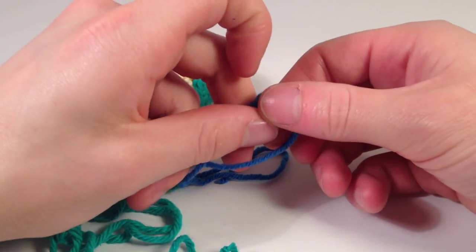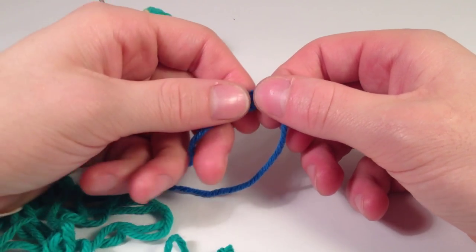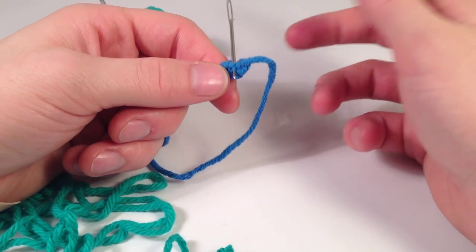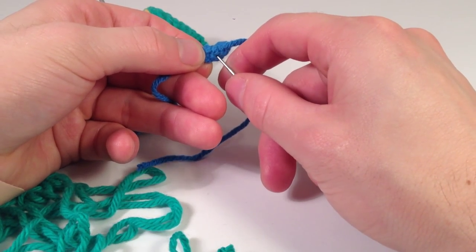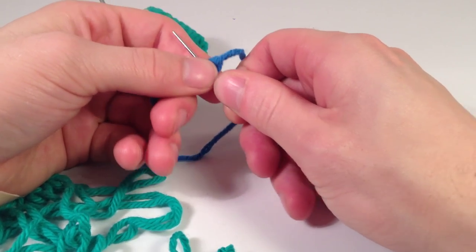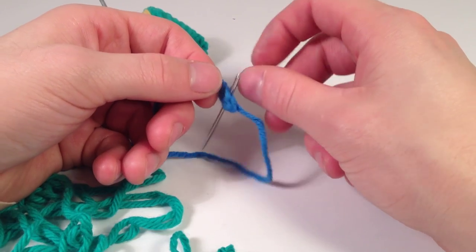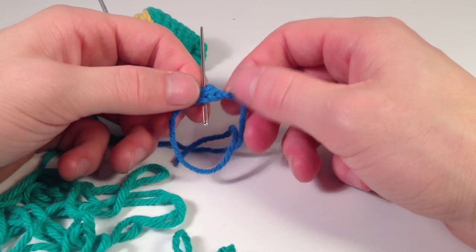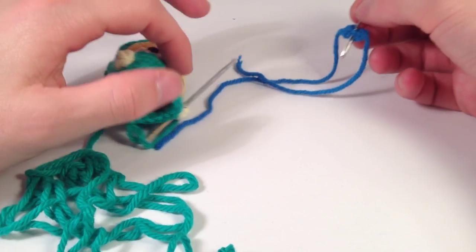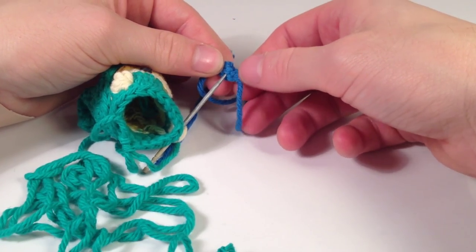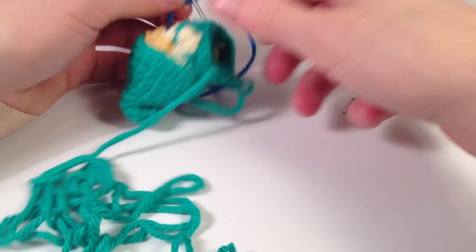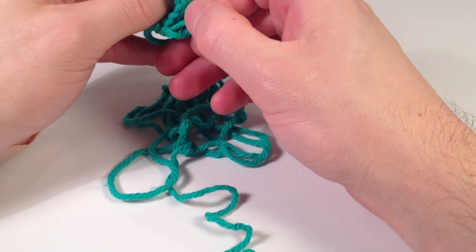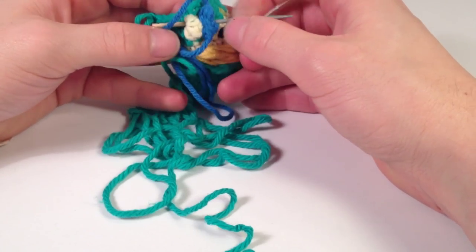So then we get our needle, and we get our hilt. I think this is a hilt, I think I may call it a hilt, and it's not, but whatever. And you find the spot in the middle of the back of the whatever, and we're going to put our needle in it, exactly like how we want our sword, so like that. This would be the back of it, this would be the front. There you go, that's the front. So just like that, we're going to go to our sword, and just put it on right there. And just slide it all the way to the bottom, just like that.